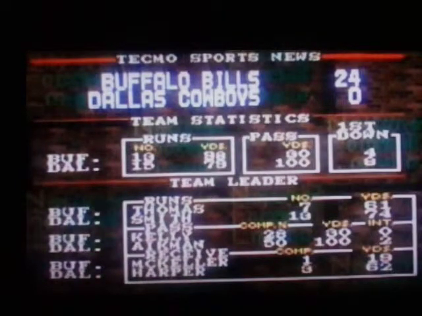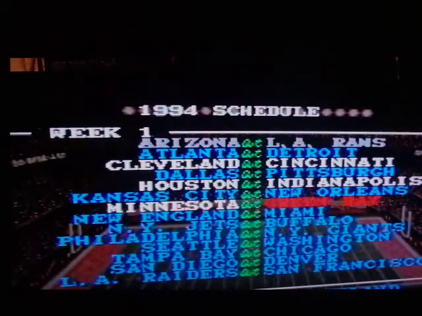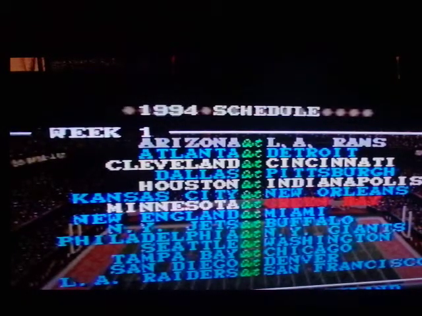But anyway, that was a look at the last 2 seasons of Tecmo Super Bowls. Now we're going to go ahead and look at the schedule for the upcoming season. Okay, here we go. The reason the Arizona Cardinals and the LA Rams are gray is because it was flashing, because that's the first game of the season, so just ignore that.